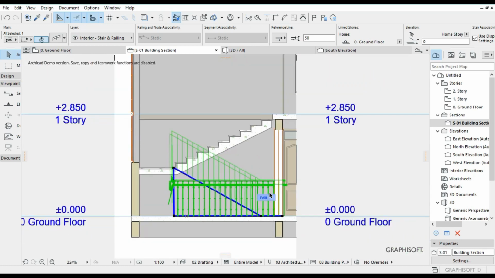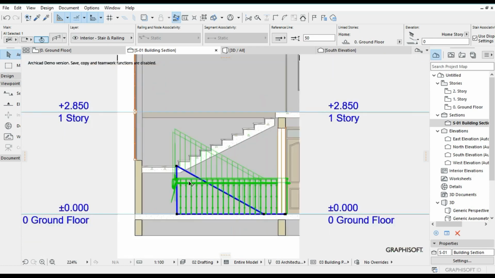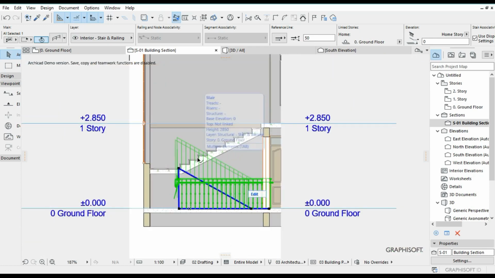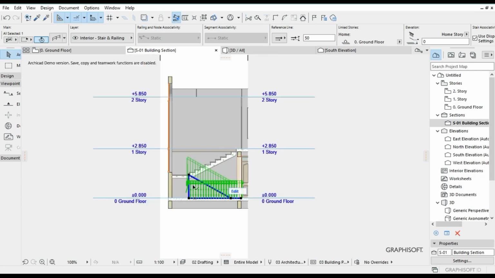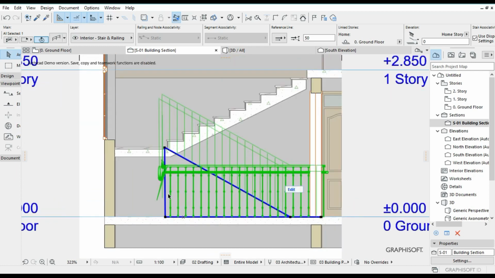Then the other node we are going to move. I think I've actually moved the wrong node. Yes, I've actually moved the wrong node. So let me also move this one the same distance, but it's still the same, 1350, because I was actually going to move it eventually at some point.